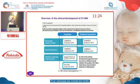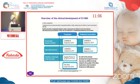طيب بالنسبة للسين رايز أو الدراج اللي بقى أفيلابل هنا في الإيجيبشن ماركت الأكشن بتاعه بقى يوتيلايزد في ترايلز كتير طبعا feel free to contact تكيدة team for details بعد كده لكن we can appreciate إن هو كان assessed عشان البروفيلاكسس والتريتمنت of acute attacks في randomized placebo controlled trials للchange B للبروفيلاكسس وchange A في التريتمنت of acute attacks كان في open label extensions وبالنسبة للpediatric population كان في definite studies focusing على الage عشان احنا اتفقنا ان في long term prophylaxis هو licensed above 6 years بس.